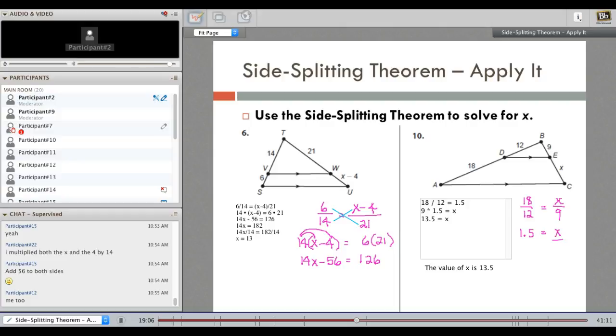And he said, well, that gives me 1.5. So then I have 1.5 equals x over 9, and then I'm going to multiply by 9 on both sides. Okay? So that's good. I love it when you guys jump on the whiteboard because then we see other variations, other ways to solve this. Okay? So that is an acceptable way rather than, I know on 6, like I said, we cross multiplied right away. But you can also divide and then multiply by the denominator.